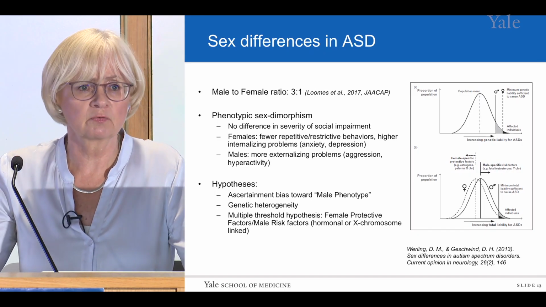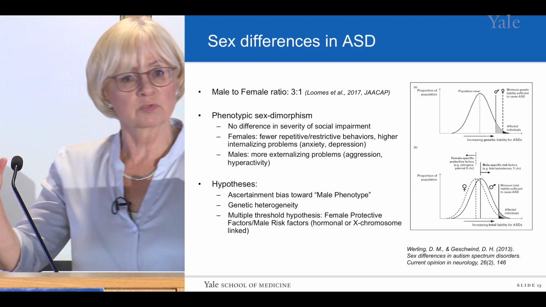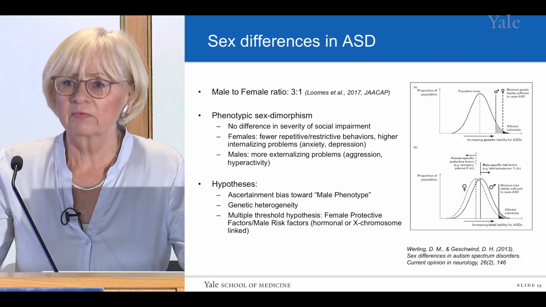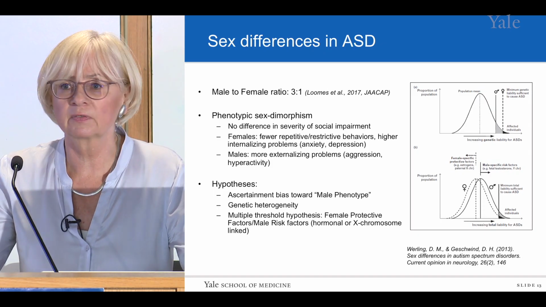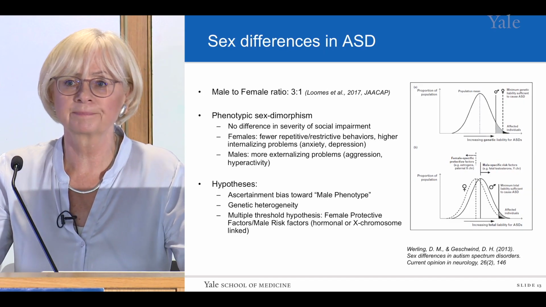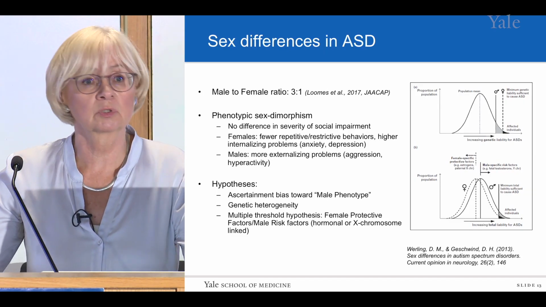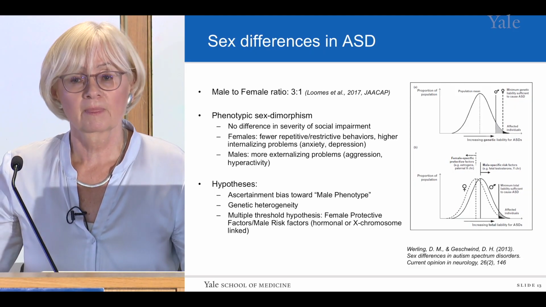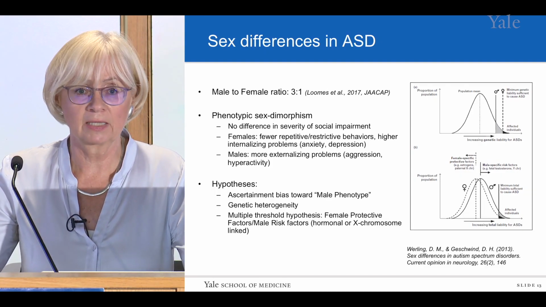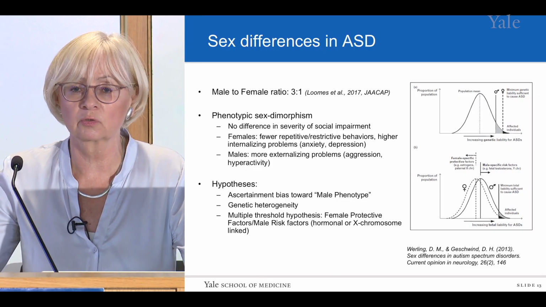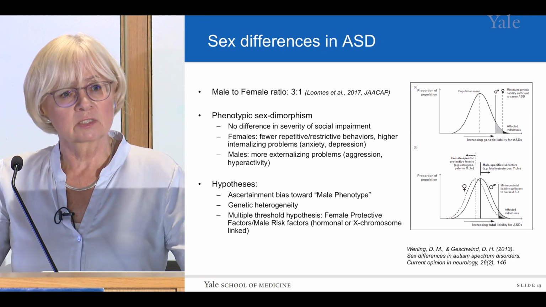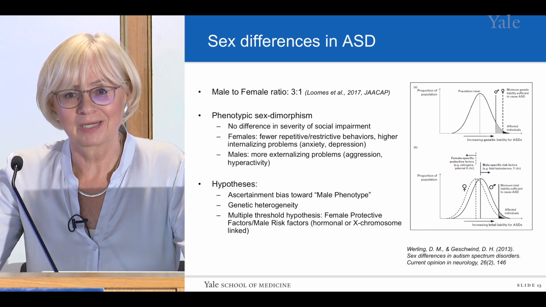When we look at the severity of autism symptoms between boys and girls in terms of social difficulties, the severity is quite comparable between the groups. The girls, however, present themselves somewhat differently because they have typically fewer or not as intense repetitive behaviors, and also they tend to be more introverted, have more anxiety, have more depression, so they tend to be a little bit quieter. Boys, on the other hand, are very visible, a lot of stereotypies, and they're also very rambunctious, very active, and prone to externalizing disorders, including behavioral problems. So they are very visible. So in our field, again, this is one of these areas to watch in the coming years.